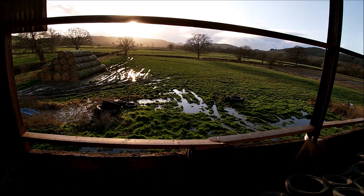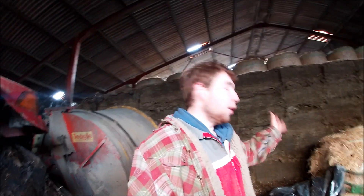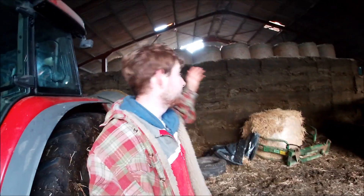It does look a bit dark on camera but in person you can tell there's no slimy waste - that is all good feed that can go to the cows. There's that job done; it doesn't take too long and it just makes life a bit easier on the weekends. The other thing about the bales - they are perfect for the straw chopper. Usually we'd have to go around the other side to fetch bales, but they're readily available here. So when the straw chopper runs out doing one side of the cubicles, you can put a bale in nice and easily without having to go through the cows. Here's a quick look at the face of the silage pit.